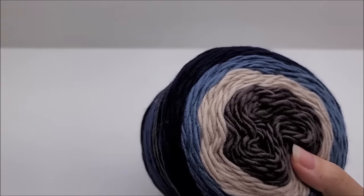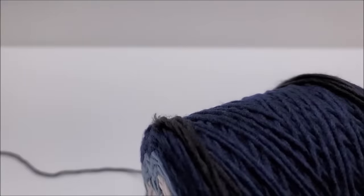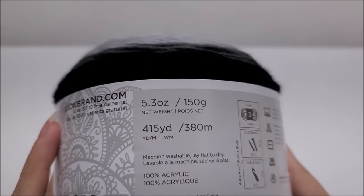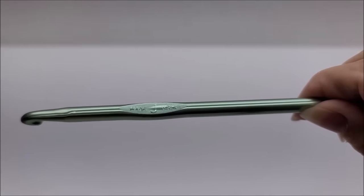This is not the color I used. I used this blue one, and I color controlled mine, so I pulled my cakes apart. You can tell from the look of it that it did not come out striped. I would say I used a total of about 4 of that lightweight 3, so a little over 1600 yards for the size that I made. And then I'm going to be using a size J, which is a 6mm crochet hook.